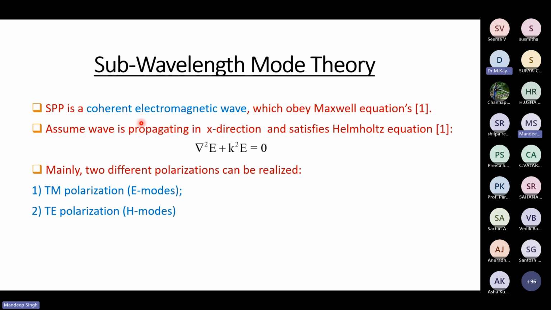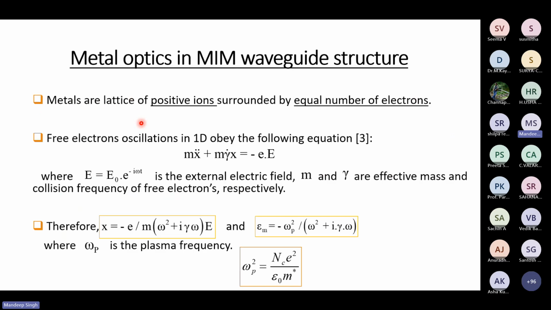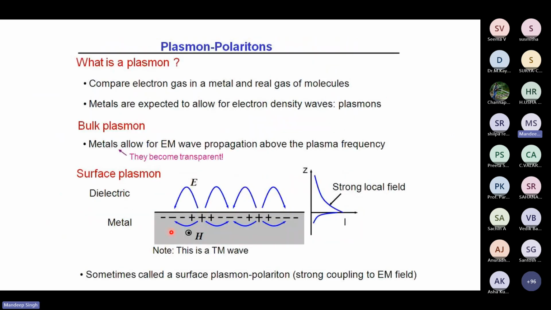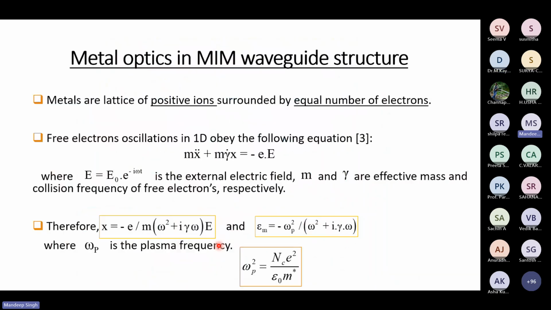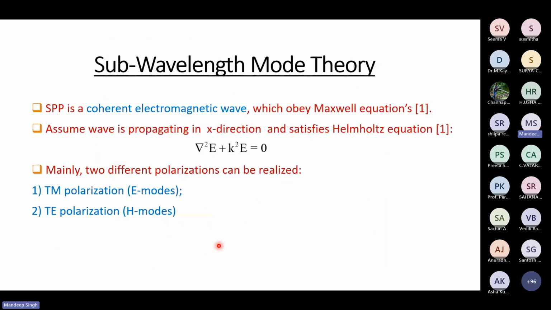In optical sensors, you must know what types of modes are supported. The type of waveguide that you are using will decide the polarization in the waveguide. In the starting also I have written, if you are using a metal dielectric structure, you will get only TM waves. But if you are using a simple dielectric waveguide, such as a rectangular waveguide, then we can have TE propagation as well.